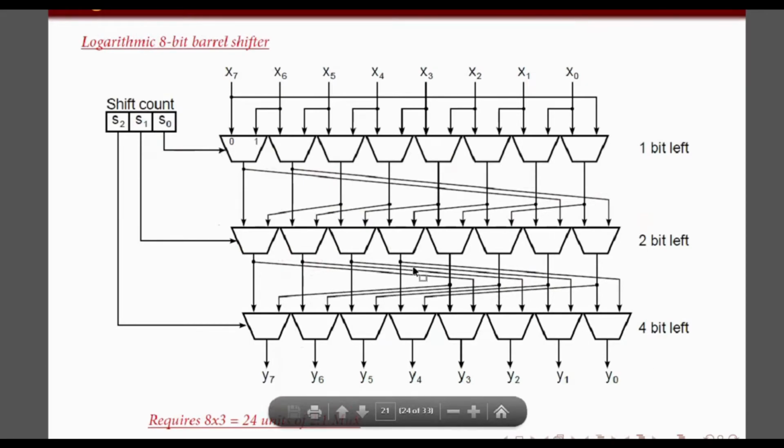I think I leave it, because it takes time to explain. It can be explained. If you want, you can discuss one-to-one in this one. But you can trace. For example, you put here 0, 0, 0. That means what comes out here will be 0, will be 0, will be 0. So that means here x0 will come out, and then the x0 will come out here, so y0 will be x0. If you put 0, y0 will be 0.